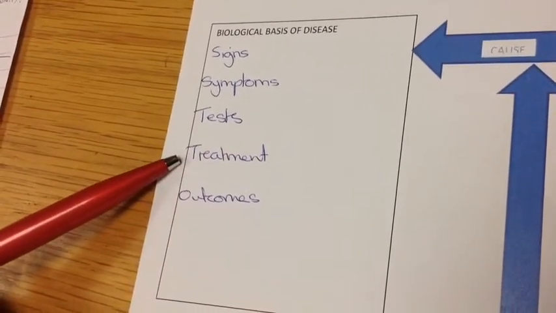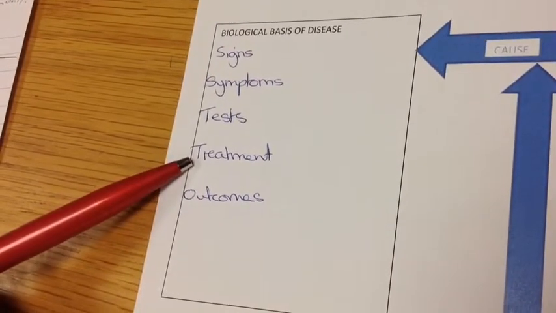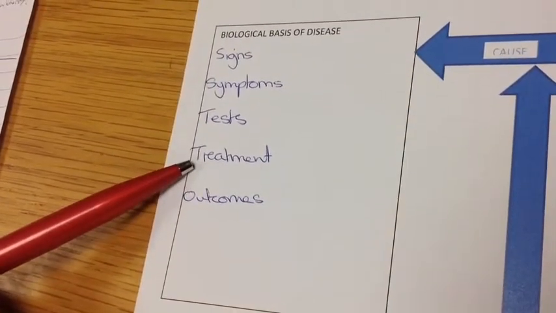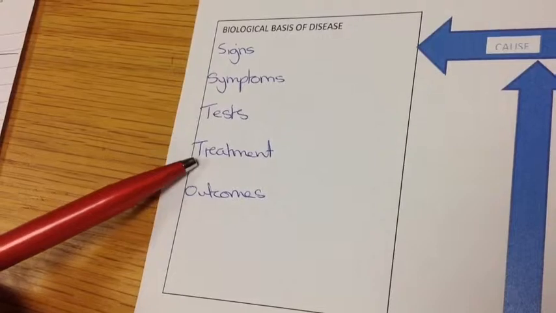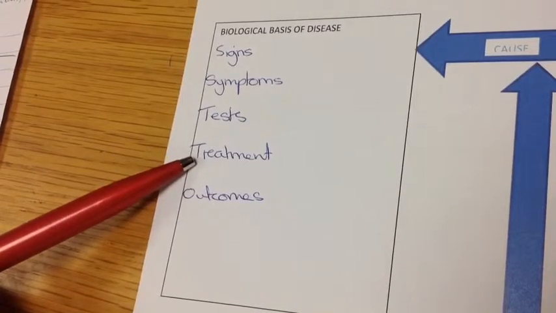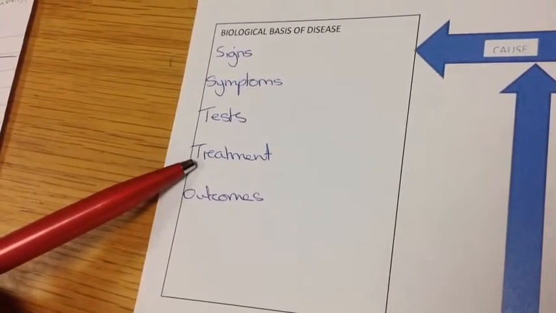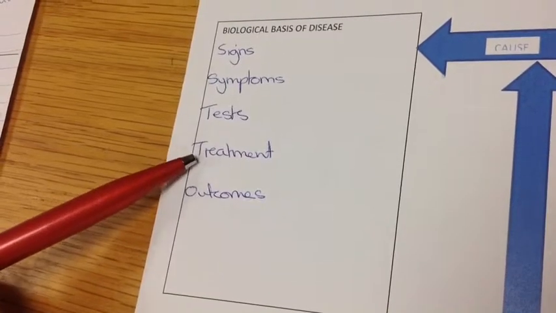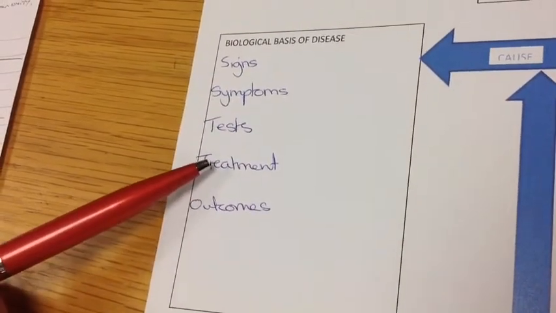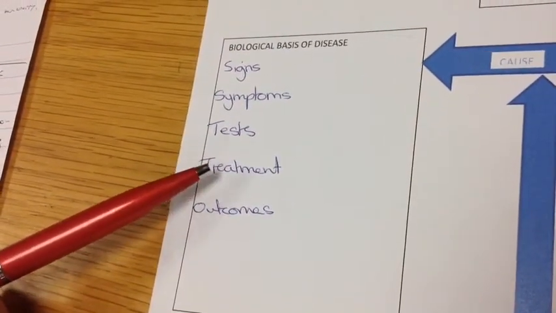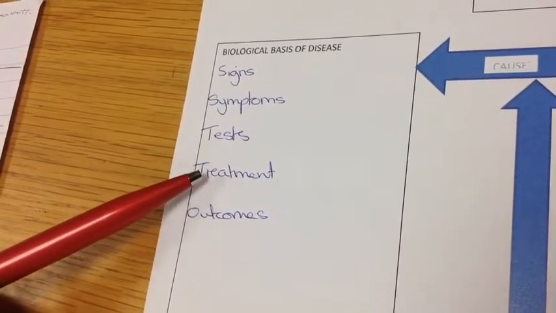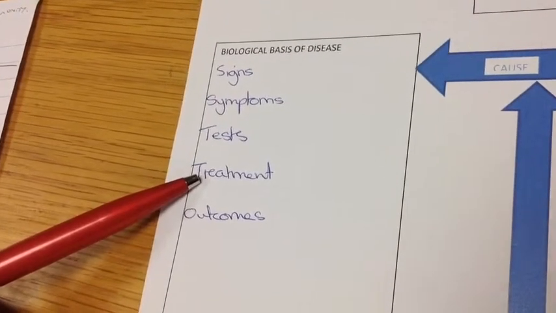Treatment, we would be treating the symptoms. We can't treat with antibiotics because it's a virus, and if you remember from our earlier lessons, only bacteria are treated with antibiotics. So we'd be treating with something called antipyretics, or what we would commonly call paracetamol, to reduce our temperature so that we can reduce our fever. Rest and fluids. That is generally the only treatment that we would have unless, as I said earlier, we had complications, and then we would have to treat the complications such as meningitis, bronchitis, different diseases like that.